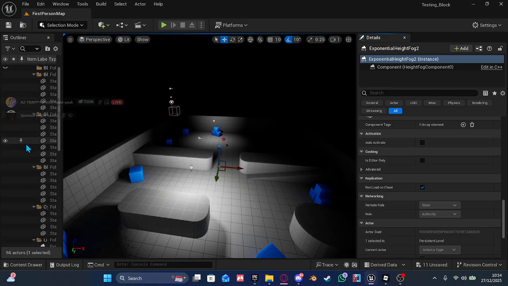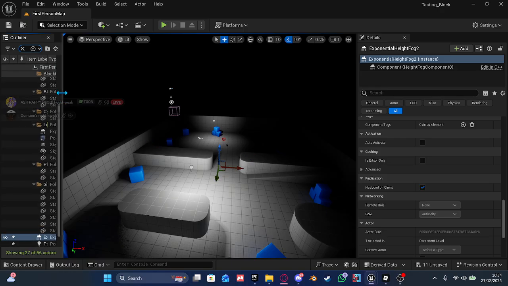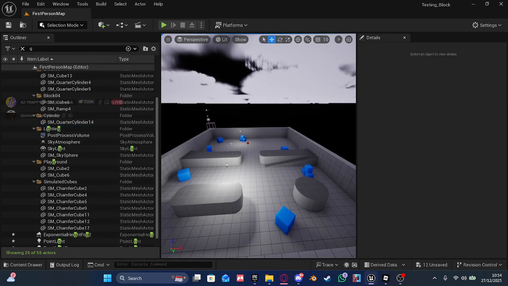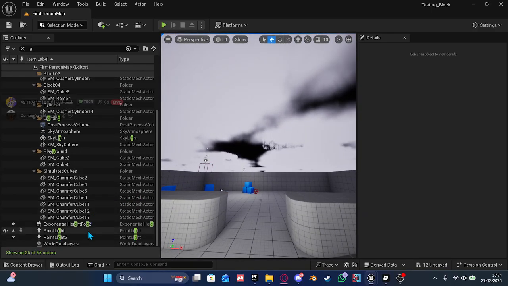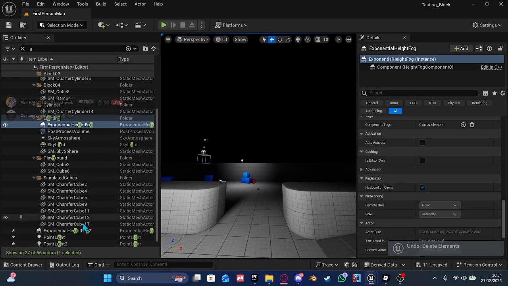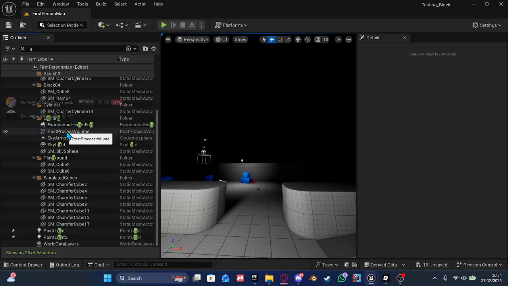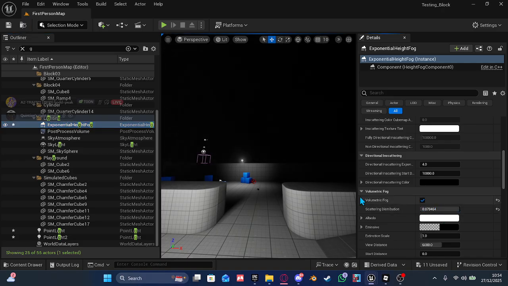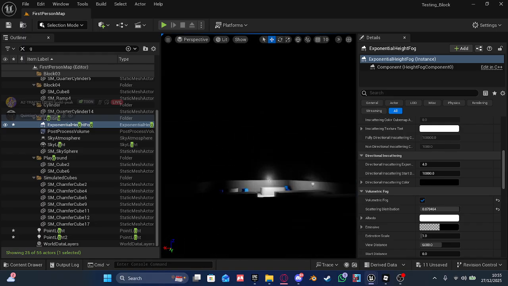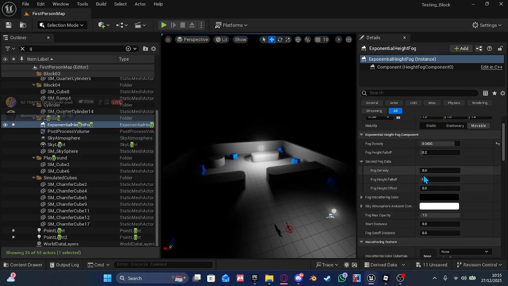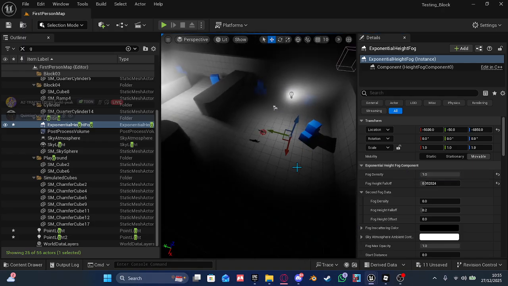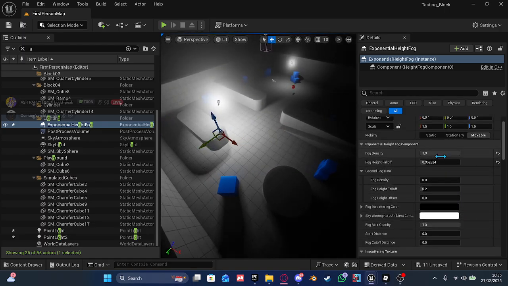Oh, I think there might be two fogs. Let's type in fog. Yep, there is another exponential height fog, so I will need to delete that. Alright, I don't know what's happening now. Control Z, Control Z. So I probably will need to delete this exponential height fog and go to this one. Limit fog on. Yep, now it works. So what I was doing wrong was not using the original height fog. I was instead adding a new one, which I shouldn't do.